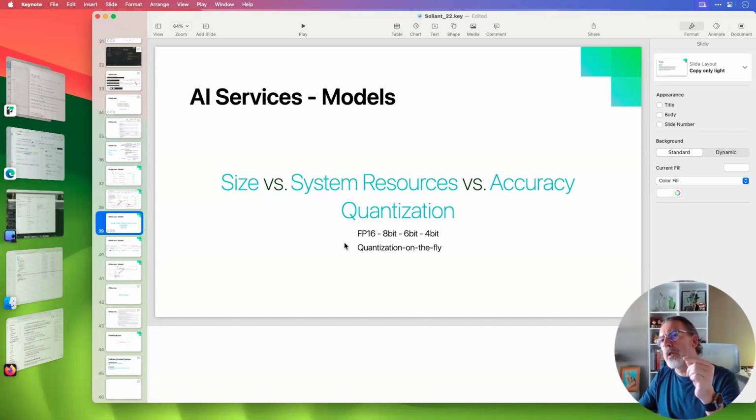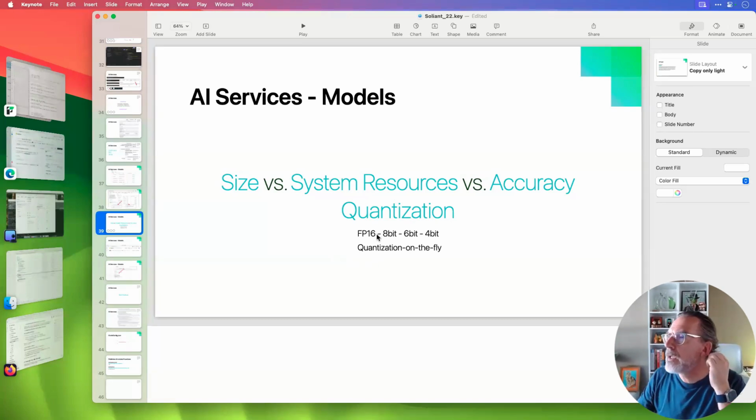Because every number in a model by default is stored as 16 bits, 2 bytes. That's what is called full precision. It doesn't go higher than that. Well, I'm abstracting, but assume that it doesn't go higher than that, right? So that means that every number in those billions of numbers, because each parameter in a model is a number, right? Every number consumes 2 bytes. That's how you can calculate the size of a model by looking at the number of billions of parameters. It's straight math, right? You got so many billion numbers times 2 bytes will give you so many gigabytes of outcome.